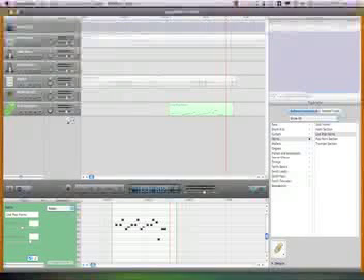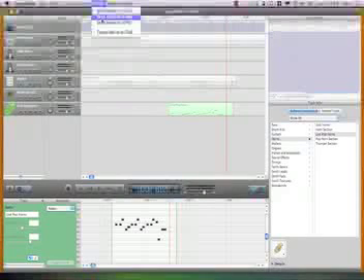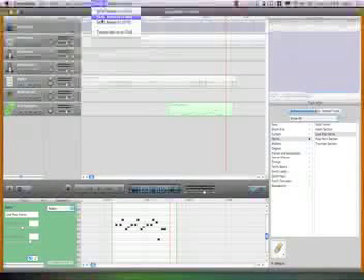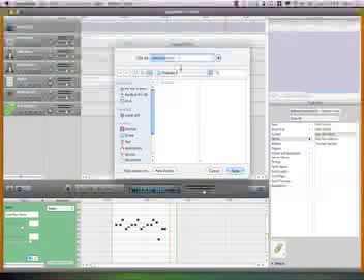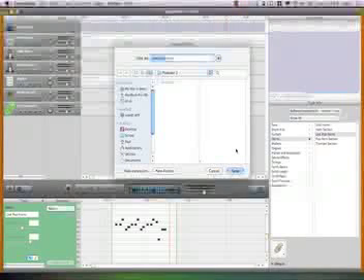Now, you have to get this file put together and packaged. So if we go up to Share, you can send your podcast to iWeb if you use iWeb to create your web pages, or you could simply export the movie to disk. When you export your movie to disk, it'll save all these tracks together for you into a movie track that you could save in your podcast. I will tell you that it will take some time, depending on how long it is, to actually render the video and put everything together.